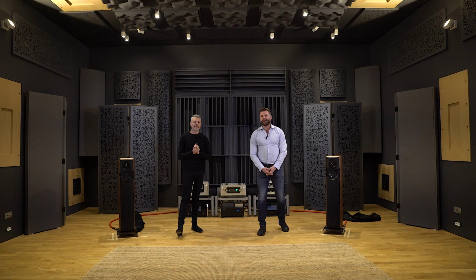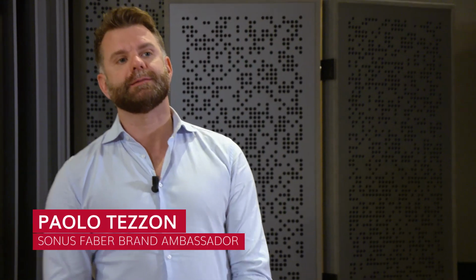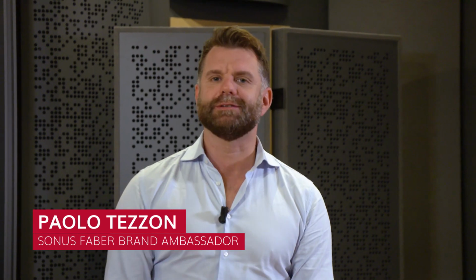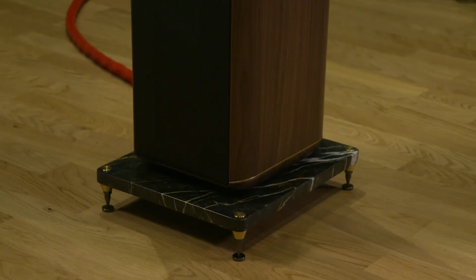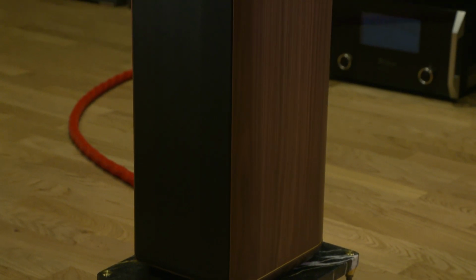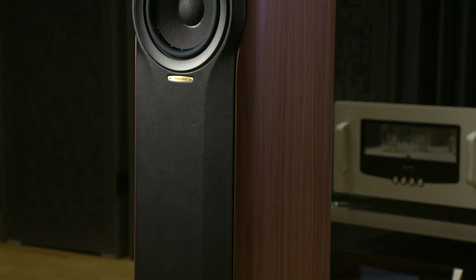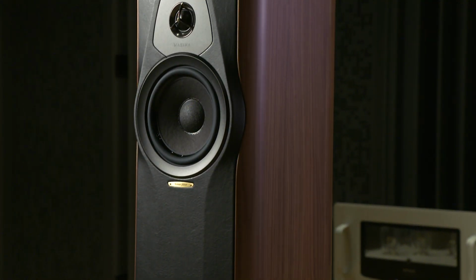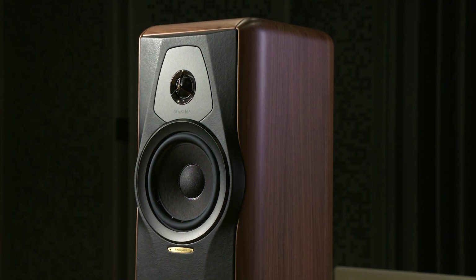Hello everybody and welcome to this exciting Sonus Faber moment. The Maxima Amator has been unveiled by us in this moment. As you can tell, it's a two-way design. And the two-way design is the purest solution because we have just one crossover section, just one filtering frequency, just one transition from one driver to another, from one transducer to another. Therefore, it is obviously the purest possible solution.